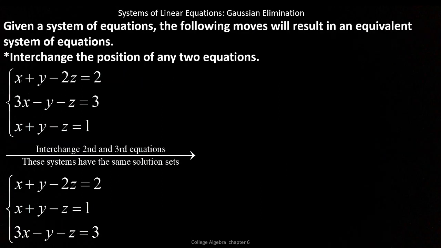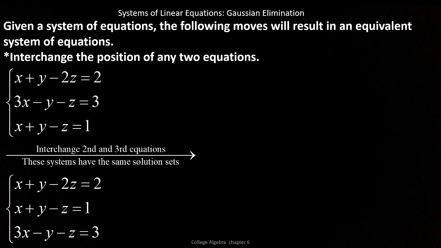All right. So what about a 3 by 3? Well, no matter what system we have, there are things that we can do to the equations without changing the solution. For example, we can interchange the position of any 2 equations. Let's say we are given this 3 by 3. Can I interchange the second and the third without changing the solution of the system? Yes. So we can move this over here and move this over there. We get a new system. They look different, but the solutions are exactly the same. So that's something we can do, right?